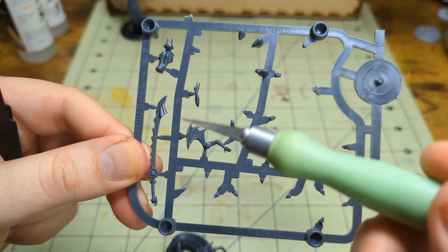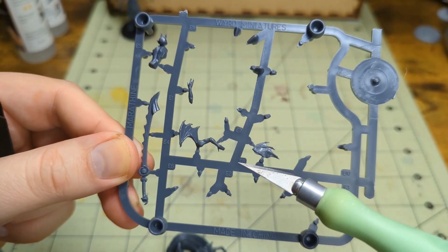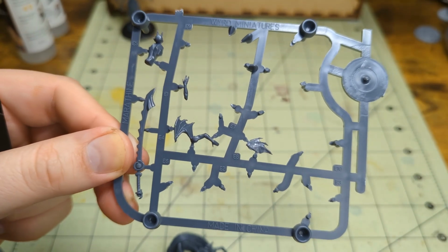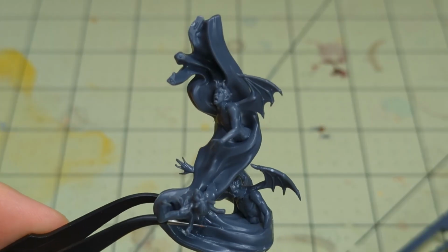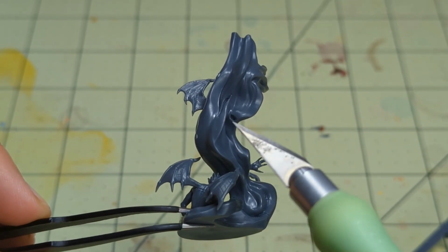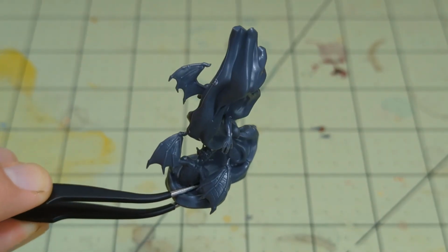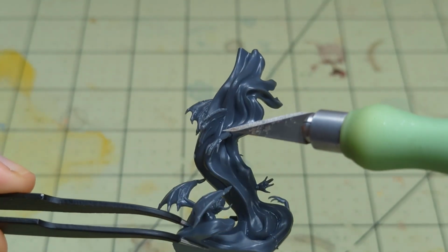Okay, so we're going to grab E5, jam E4 onto that, glue that onto the whole model, and then on the other side we'll glue E1 into the magical effect as well as E8 into the magical effect. E5, add E4, jam them into the magical effect right there, flip it over, and E1 will go in there and E8 will go in this little sliver. There's E1, it is sticking straight out from the magical effect, almost perpendicular. And E8, the wing right here.